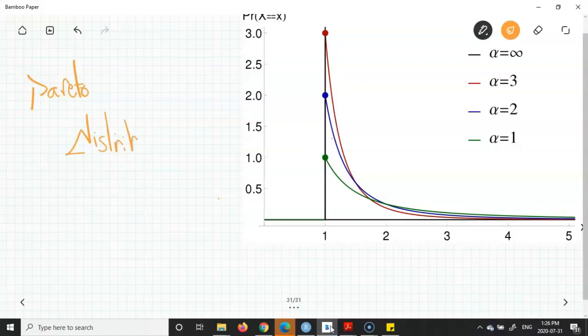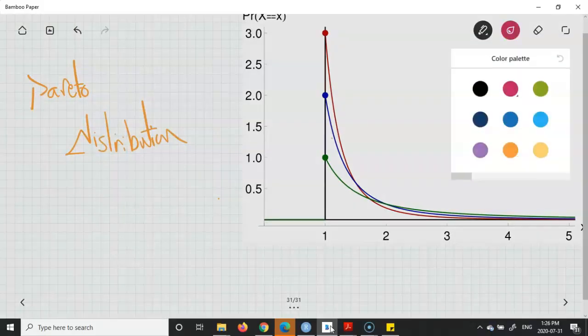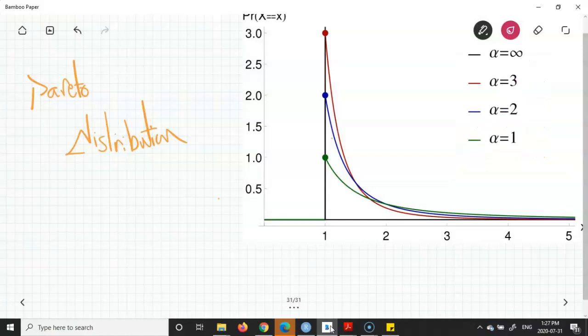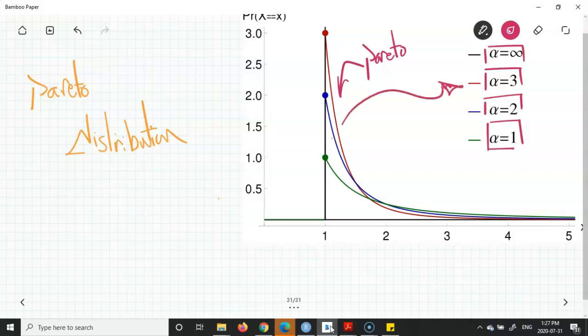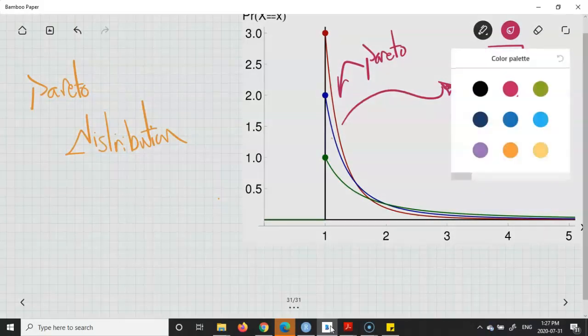I have the Pareto distribution here, which you can see for different values of the shape parameter, alpha equal to 1, alpha equal to 2, alpha equal to 3, and when alpha goes incredibly large towards infinity, the shape of the Pareto distribution changes. For example, the red one corresponds to the shape parameter 3.